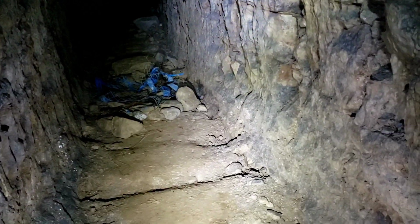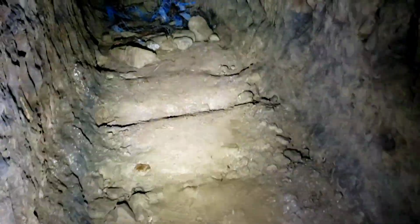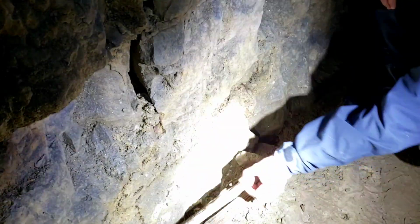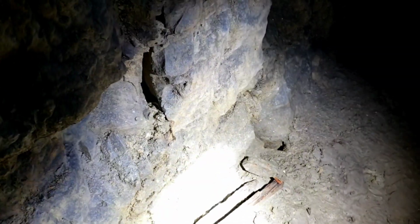Oh yeah, so here you can see there would have been a track, because you can see where the sleepers would have run on the ground. What's this? Some form of old stakings that they would have potentially used. I don't know. But that's with staples, so that's modern. Oh, okay. This is where maybe modern explorers were surveying and measuring. I wasn't sure what they would have done with it.